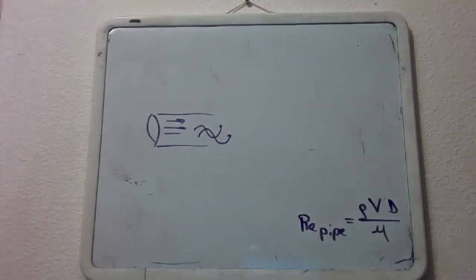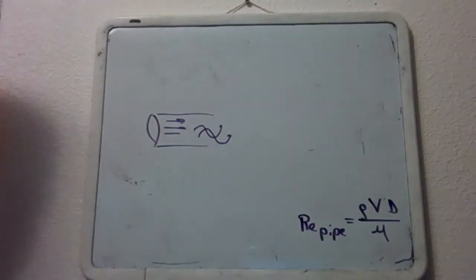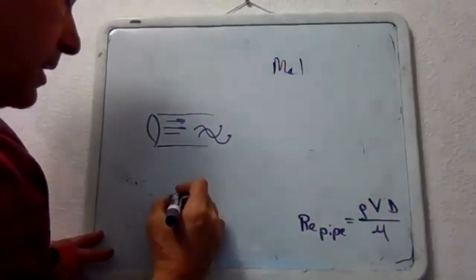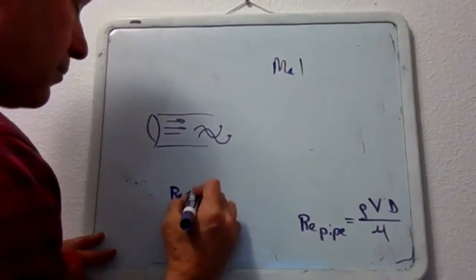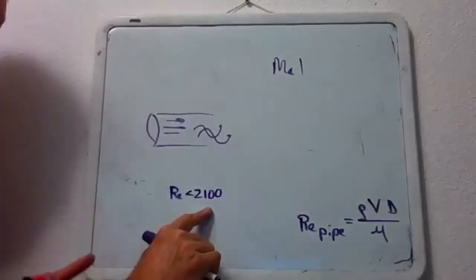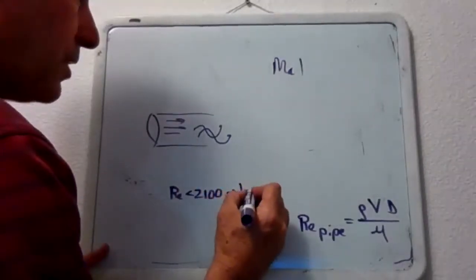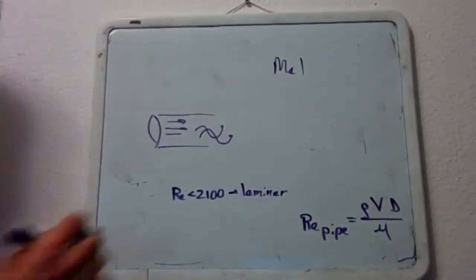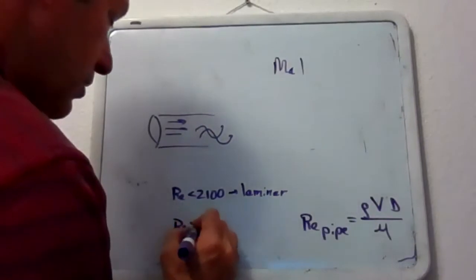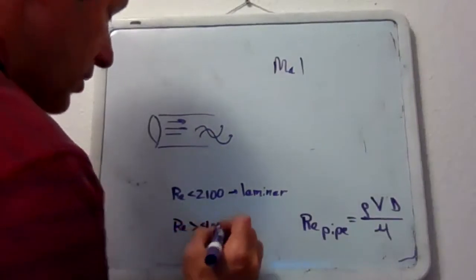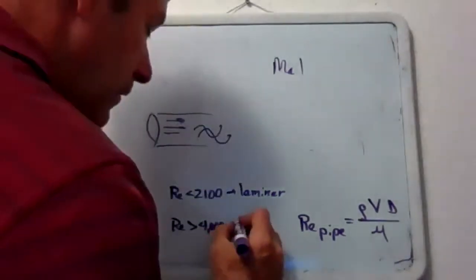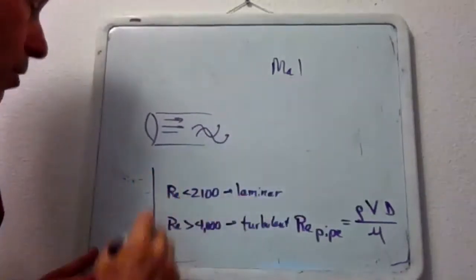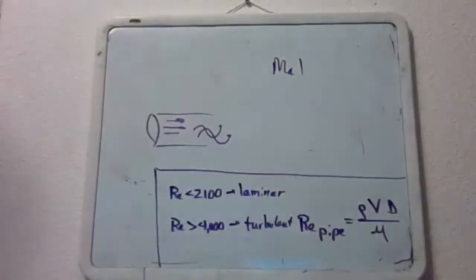Hey, famous Reynolds numbers. Okay, famous Reynolds numbers, just like Mach 1 is a famous Mach number. Okay, for pipe flow, if the Reynolds number is less than 2,100, the flow within the pipe is laminar. Doesn't matter what the fluid is, if it's glycerin or mercury, etc. Okay, and then if the Reynolds number is larger than 4,000, that's what your book uses. I've seen different numbers in industry. Then we get the flow is turbulent. Okay, we're going to do a lot more with pipes, but that's a good starting point. So you might want to write that down.